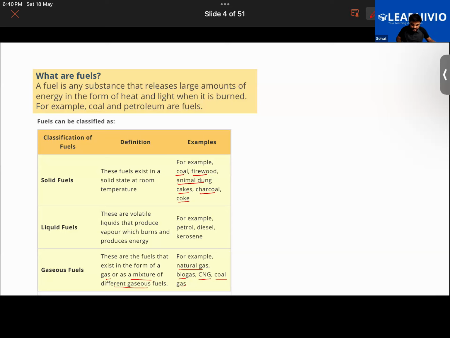For example, just to give you a rough idea, if you were to talk about biogas, it's a mixture of methane. It consists of carbon dioxide also, and it will consist of some other gases also. But the major composition is of methane and carbon dioxide. You guys getting my point now?